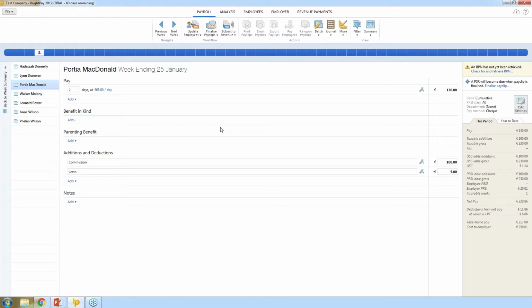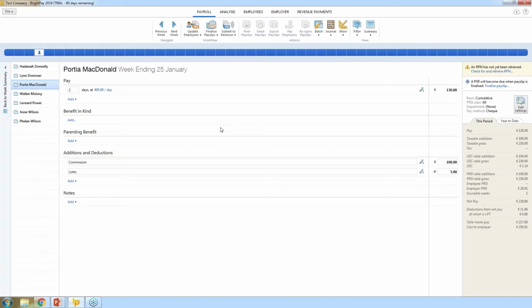In the event that you finalize a pay period and you subsequently reopen a payslip or payslips for employees, but you have not yet submitted the payroll submission request to Revenue for the pay period that you're reopening, then any amendments you make will flow through to that PSR still outstanding. So in that instance, no correction submission would be required.